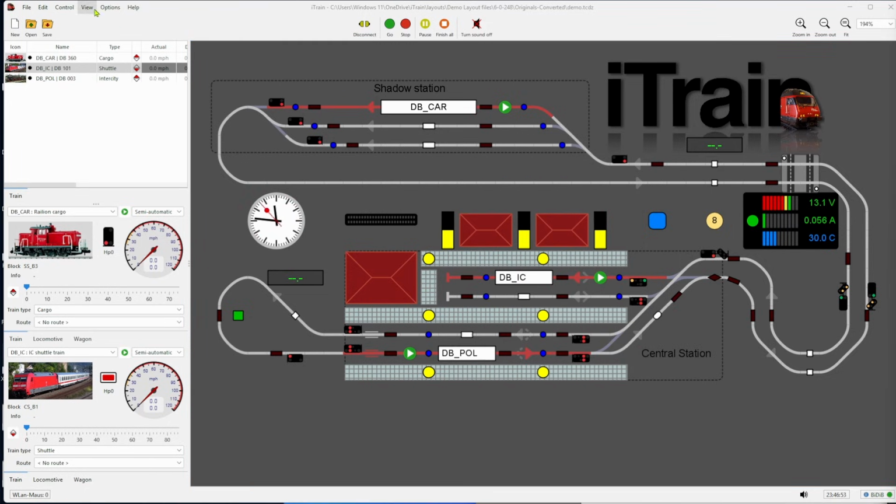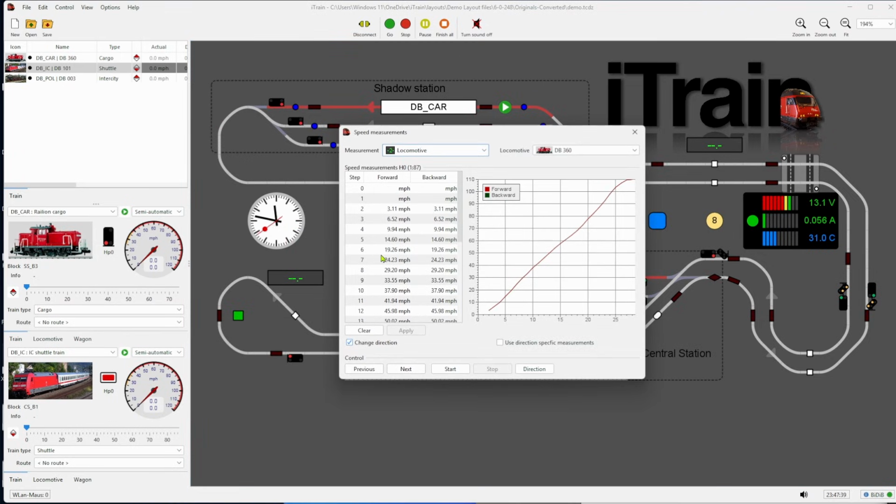In speed measurements, when creating a speed profile, you can now place a mark at a speed step. All speed steps prior to that mark will use the decoder's profile for braking rather than iTrain's. This is to preserve the braking sound in sound decoders. This feature is still being evaluated and may be moved to the Locomotive properties in the future to make it more accessible.